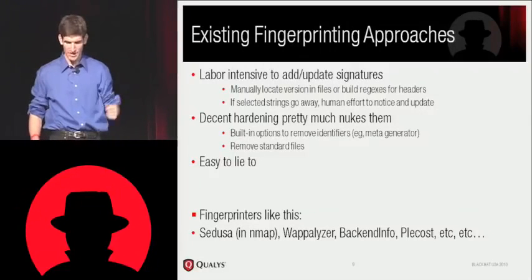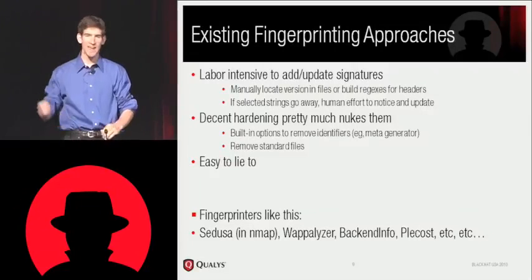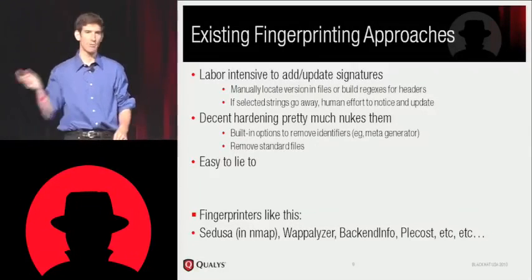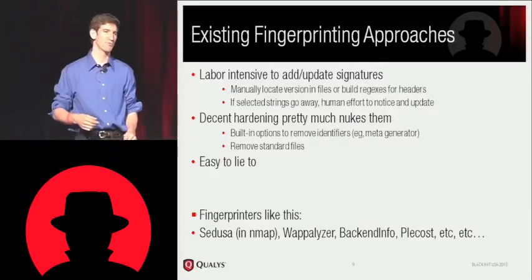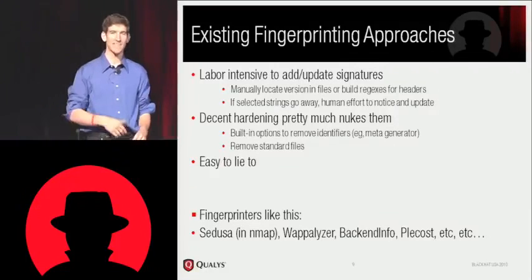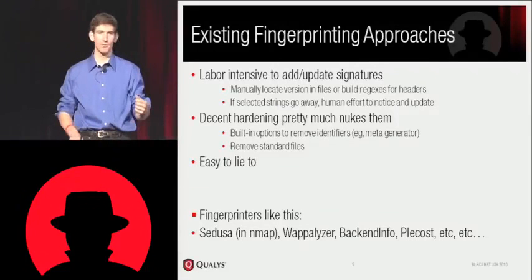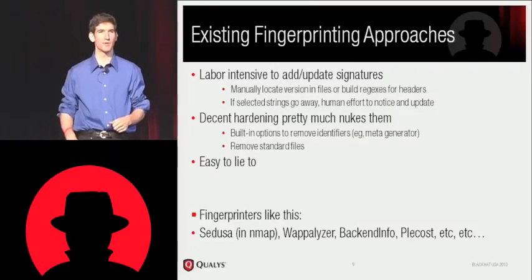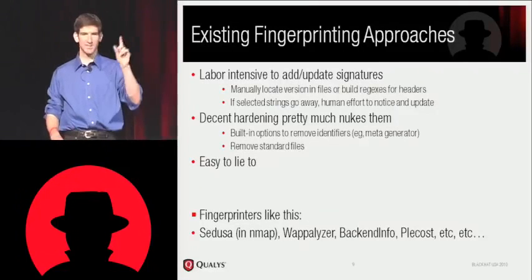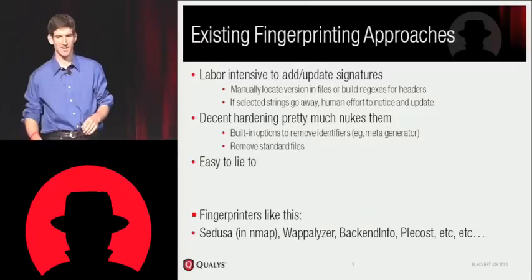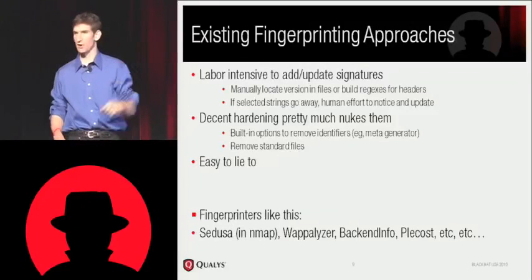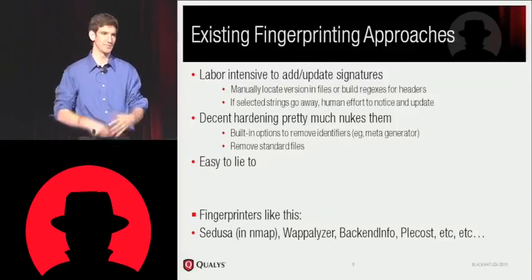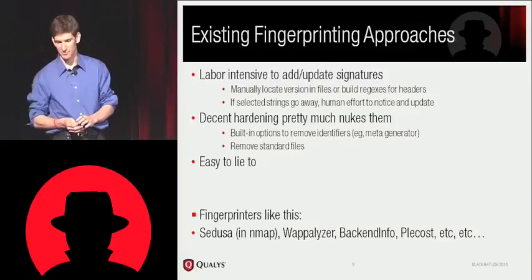Also, decent hardening. If somebody is going in and saying, hey, I don't want to say that I'm powered by WordPress or powered by PHP-BB. I want to take that out. I don't want to say that it's proudly running version 1.5. I'm going to make that go away out of the source code. There are lots of guides for doing that. Many applications are sort of getting on the bandwagon and saying, we're going to go ahead and provide a little checkbox that says strip all identifying information. And for applications that are not doing that, there are people coming in, third parties, and providing plugins that will do that. You can say, install this plugin and make all your identifying information go away.